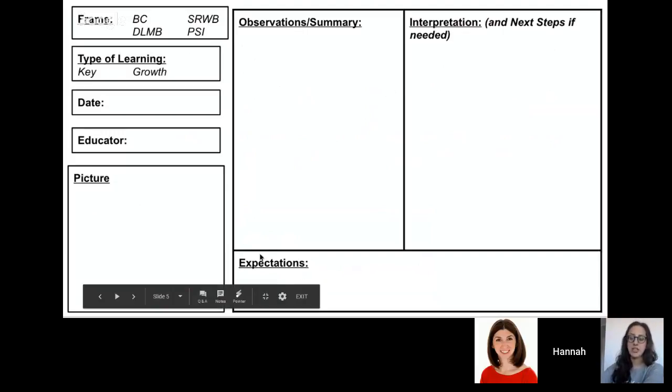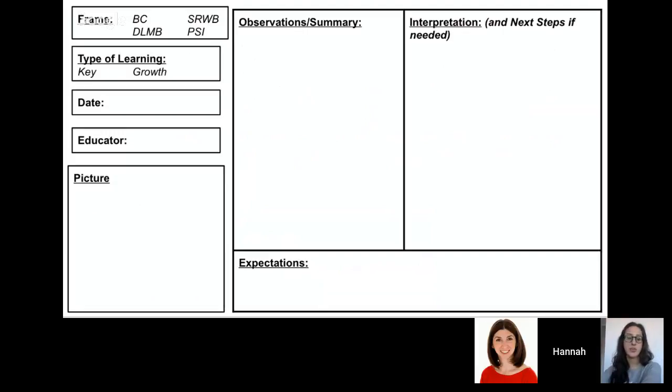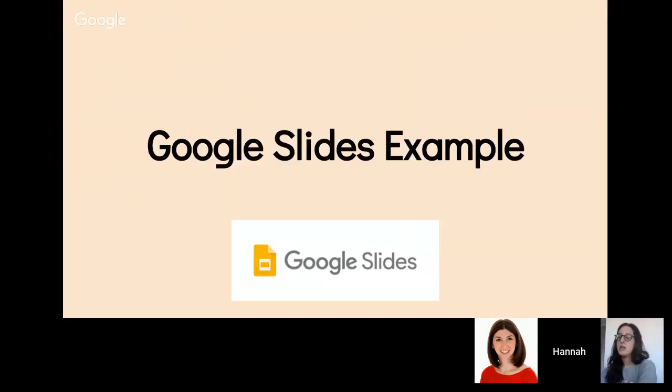And this is the expectation. Here we just list the overall. That's how my partner and I do it. We just put OE1, which has to do with overall expectation 1. You can feel free to put specific expectations if that's going to help you. Again, totally up to you. So this is our template. Later on, we'll get into how to create this. This is an example from our class at the beginning of the year.